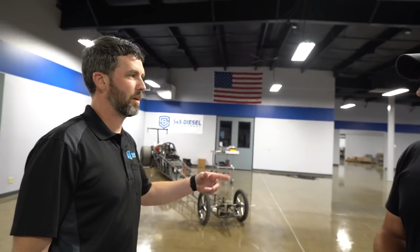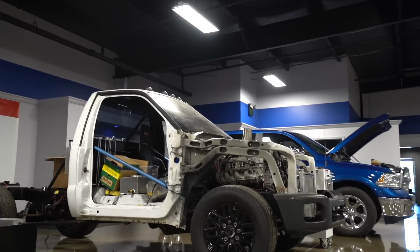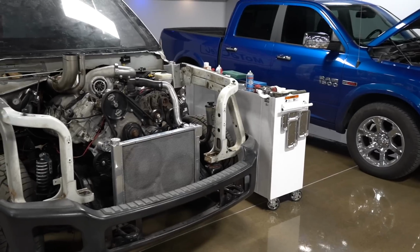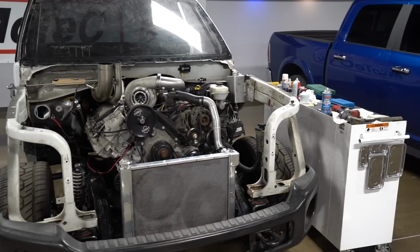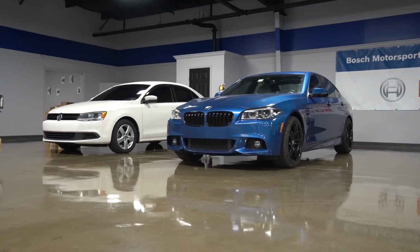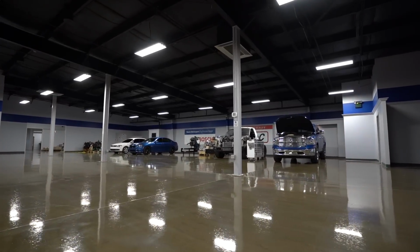Well, so this is kind of the main showroom type area. A lot of times we'll have project vehicles in here. So obviously Cordova's dragster's in here. We just had a couple other vehicles get picked up recently. We've got a drag truck over here, 6.7 Ford based, soon to be drag truck that's getting Motec'd as well. Some other vehicles that we'll do some prototype fit check type things on. So we've got some in here that aren't your normal Cummins, Duramax, Power Stroke stuff.